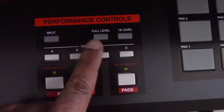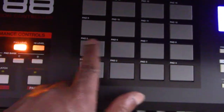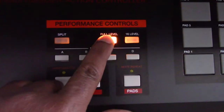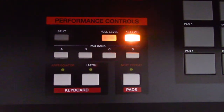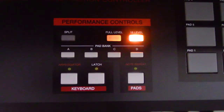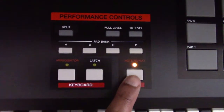Next is full level. When full level is activated, the pad always plays back at a maximum velocity, which is 127, no matter how hard or soft you hit them. Next is 16 level. Now when 16 level is activated, you can use the pads to change a selected sound's velocity in 16 steps. The following then is the note repeat.